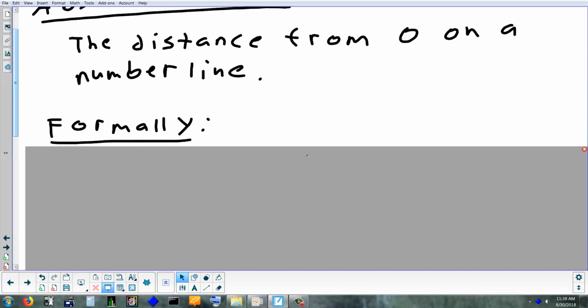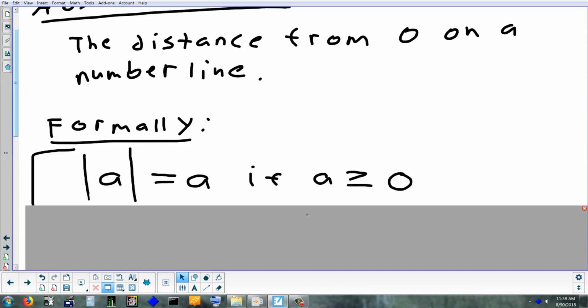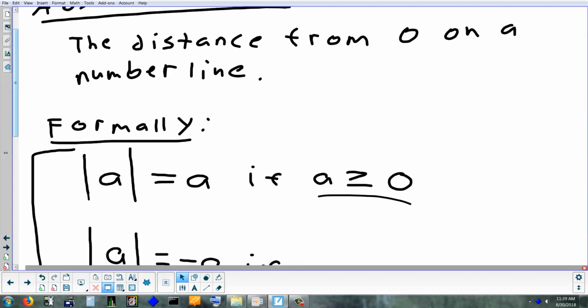So what happens if you type in a positive number? What should the computer do to it to get the absolute value? Yeah, nothing. So if you type in a positive number or even 0, the absolute value of that number is just whatever you typed in. It's the same thing. But what if you type in a negative number? What would the computer have to do to it to give you the absolute value? So if a was less than 0, yeah? And how do you do that mathematically? Take away a negative sign. Yeah, multiply by -1.